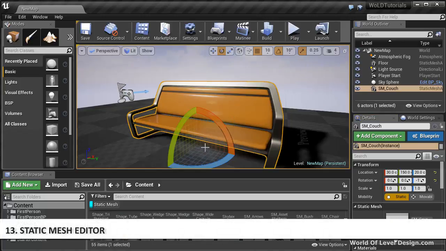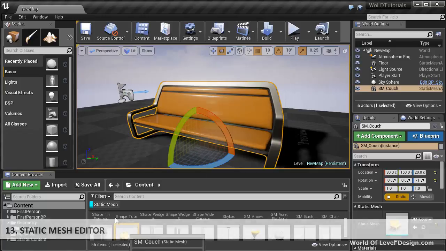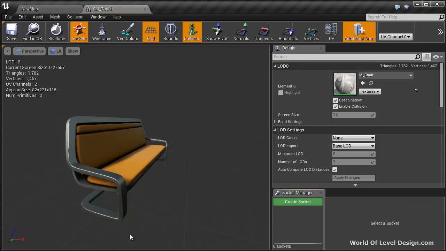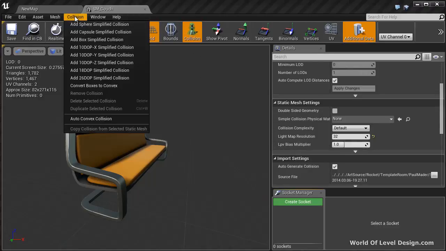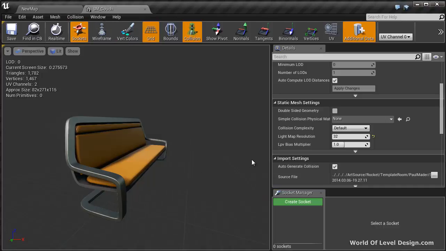If you double-click on any static mesh icon from the content browser, this will open up the Static Mesh Editor. And through here you have its own detail panel where you'll be able to change certain settings for this static mesh. You can also take a look at collision, UVs, set up different light map channels, create your own collision for this static mesh if you don't have any, and the settings that you change here will be applied to every instance of this bench throughout the level.